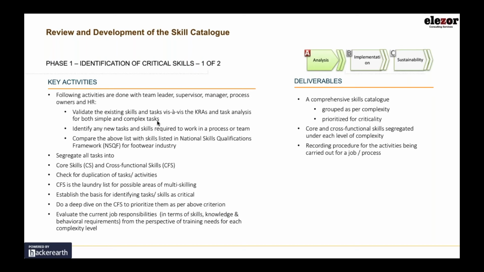Now, once you have identified and bifurcated these tasks, the tasks which are required in addition to the ones which are already existing are also jotted down, because you take ideas from the managers and the supervisors: are there any tasks which they feel should be added into the whole catalog of tasks, or is it sufficient enough? So you include the existing skill sets, tasks, activities and catalogs, add the new ones into it and make an exhaustive one out of it. And then you bifurcate that into simple and complex tasks. Simple tasks are more, complex tasks are less. So you focus on the complex tasks, which will be the parameters and the premises for your multi-skilling activity.